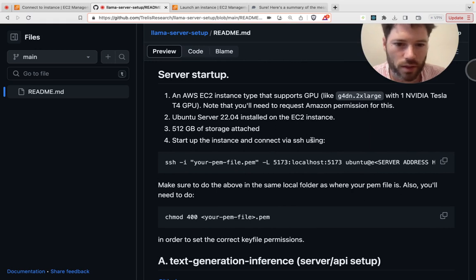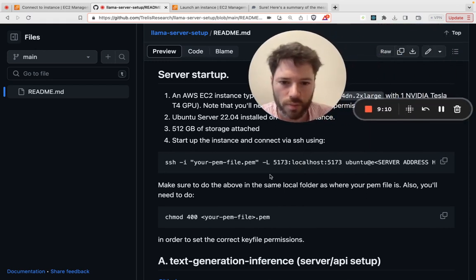This here is basically the instruction that I want to run so that I can connect to my server. There's one thing I've added here, which is a port mapping. So later when we run the app, we're going to run it on port 5173 on the server, and we want to map that to the port on my computer, in this case 5173, so I can view it in my browser.